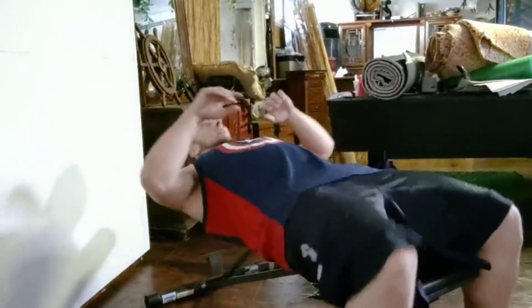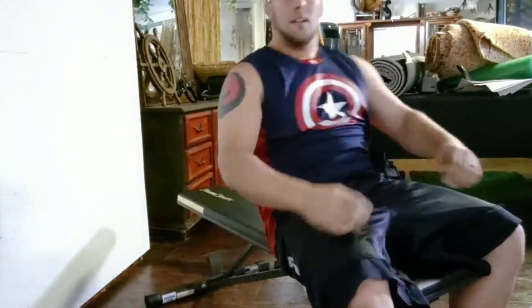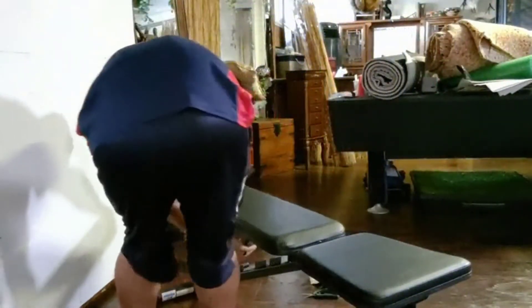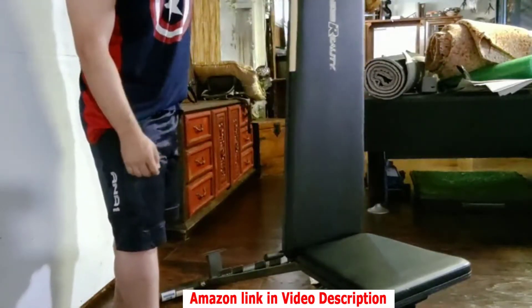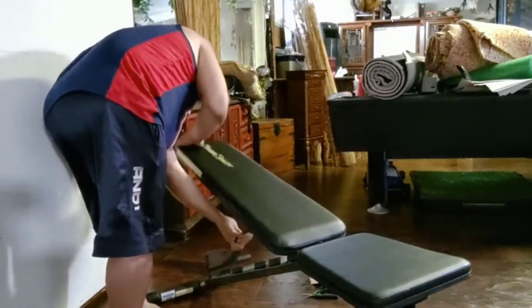It feels pretty good. Good size bench. I have a lot of room because I'm short. It has these leg ports down here at the bottom. You can adjust everything — it's easy to adjust. Flat bench is where it's at. Oh, and the packaging was actually really nice, and they included tools and stuff. It was easy to figure out how to install. It took me maybe all of 10 minutes — not bad, pretty fast. The bench is definitely awesome. I like it.